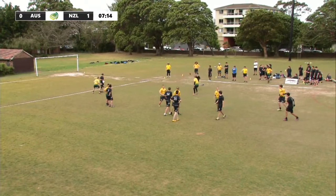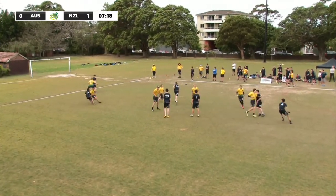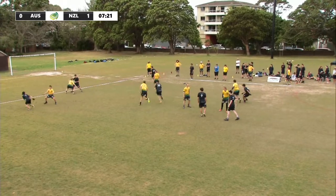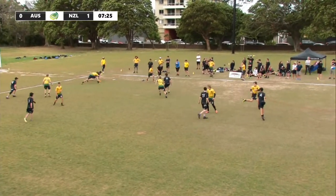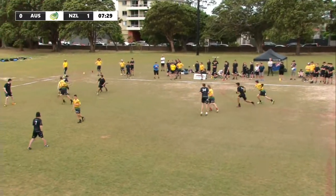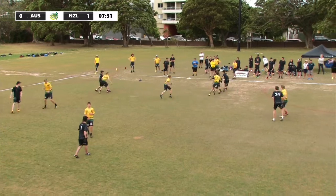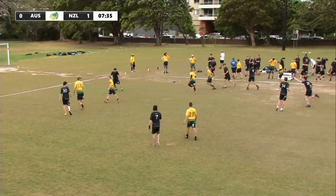It is Mercer with the disc. No movement from the New Zealanders. Could be in trouble here. Looks back at his dump. Well, that must have been high on the stall count. Sean McEwen with it now. Hits Driscoll. Struggling to get it downfield and a bit of a miscommunication there. Driscoll runs into his teammate, Luke Rabe.